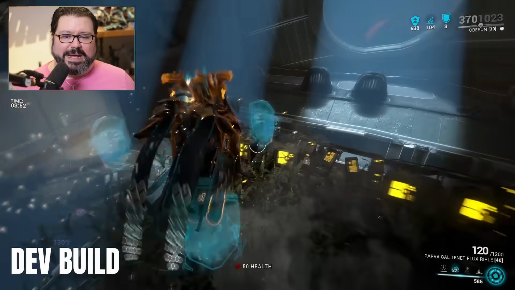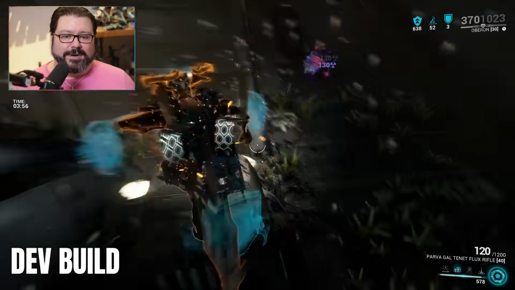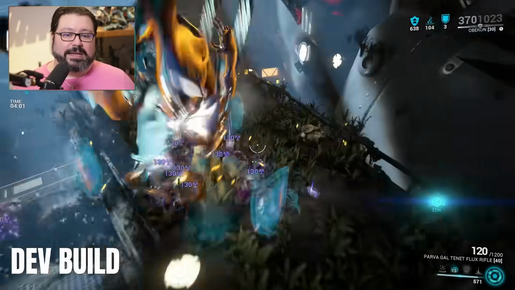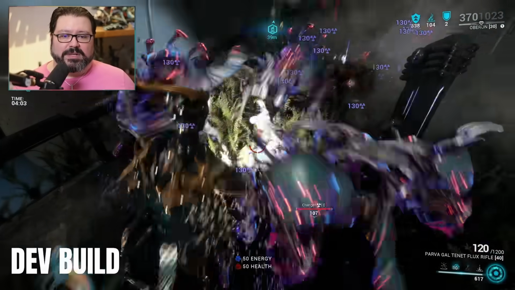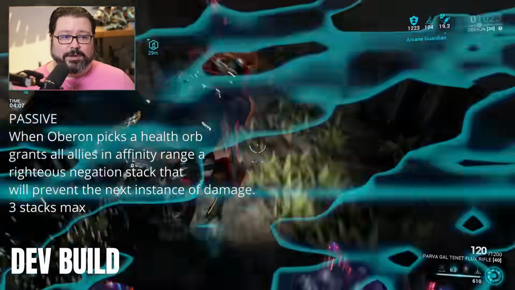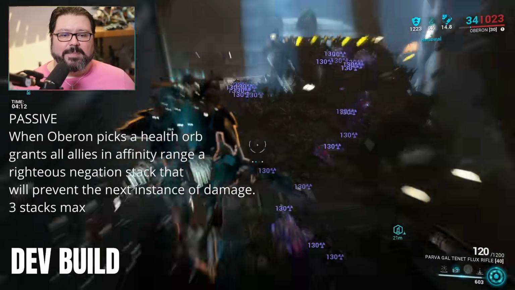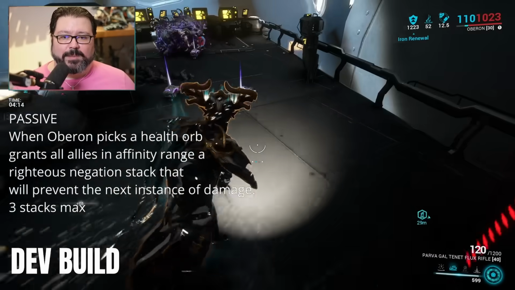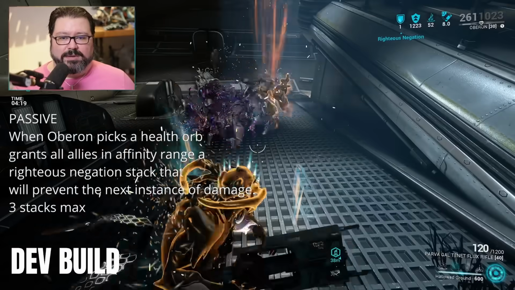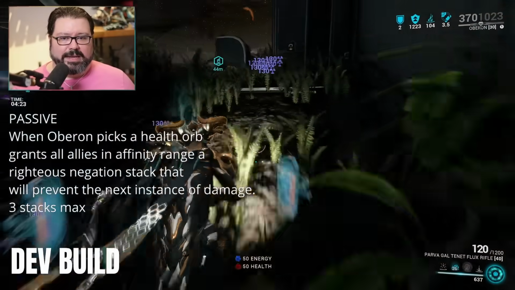Let me talk about his passive. So you see those shields that I have around me? Those are his new passive. Whenever Oberon picks up a health orb, he will get one protection like that and will give it to his allies as well. And that protection, what it does is when you take a hit, you take no damage. So you can see that absorbed the entire damage of the attack. So basically you can use that to be fully protected as long as you're getting orbs, which is pretty easy to do when you have Fallout, or later we'll talk about some other way to get that.